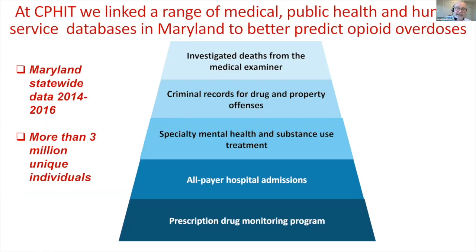I'm going to jump over. We've done a lot of work with the Maryland Health Department and CRISP, one of my favorite organizations in the state. I wish more states had interoperable data like we have. It's not perfect, but we're among the best in the country. We've done a lot of studies, including this important but sad study looking at opioid overdoses, which are going back up again, by the way. We've linked prison data, medical examiner data, hospital data, and insurance data, and that's the wave of the future and is essential to population health. And yes, AI is important, but not as important as bridging the data and standardizing the data and doing something about the data.